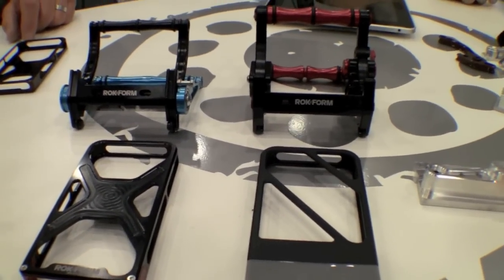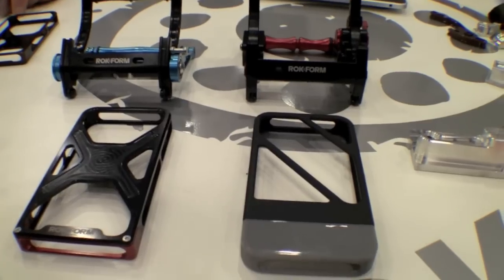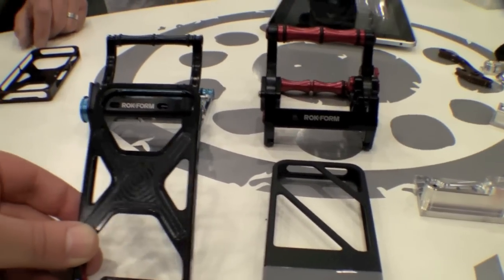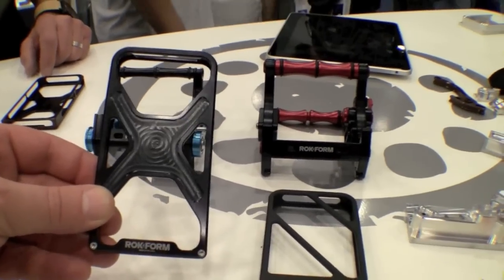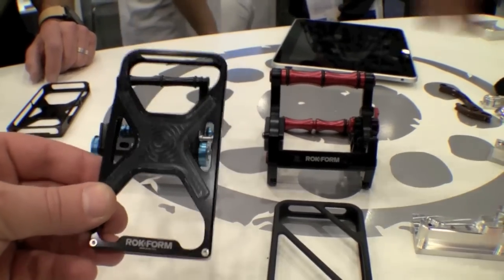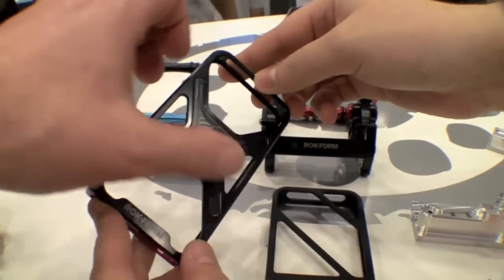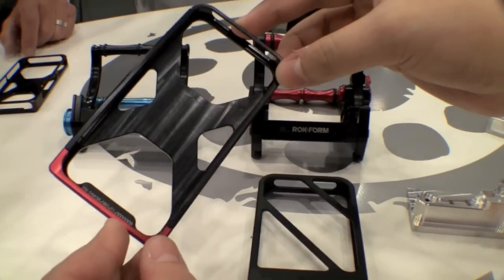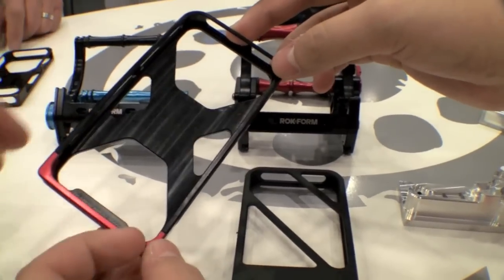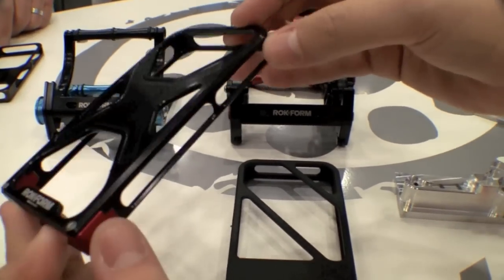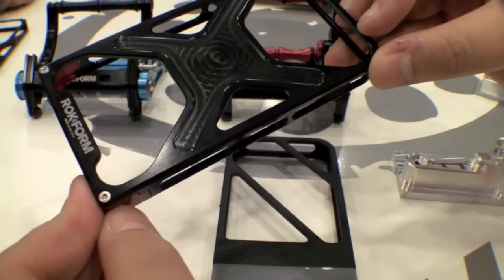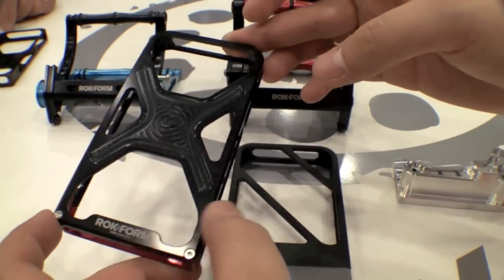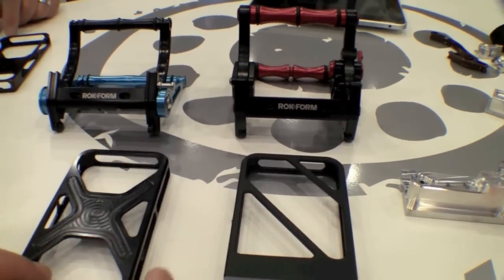We'll go into more detail on why when we get the review units. But here we have Giampi, what's this one called again? That is the rock bed. This is the rock bed. I can't keep this straight, so Giampi's got it for us. And it's a really cool design and it comes in a bunch of different colors on the bottom and then it has hex screws. No pentalobe, so you guys won't have to worry about the pentalobe screws. I know everybody's really worried about the pentalobe screws. And that is retailing for 80 bucks.